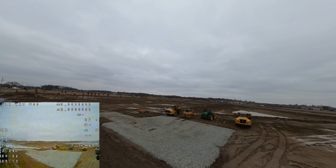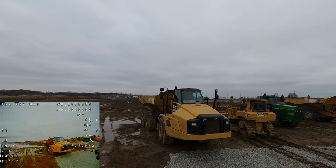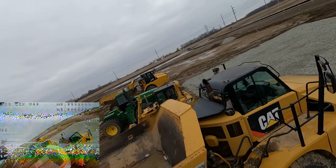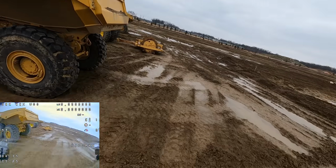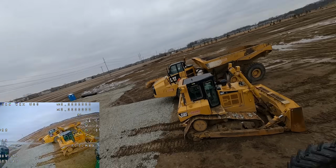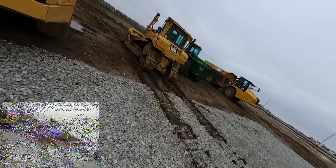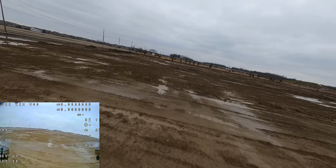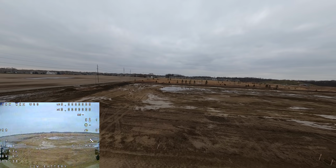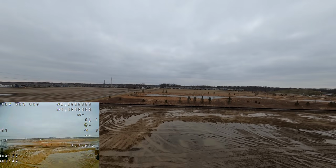Getting low. Looking good so far. Oh yeah, here we go. Freestyle. Sorta, I'm kinda being cautious here. Woohoo! All right, let's get back to the path along the river, along the lake.